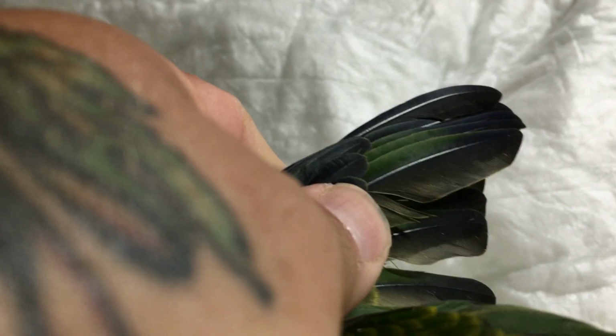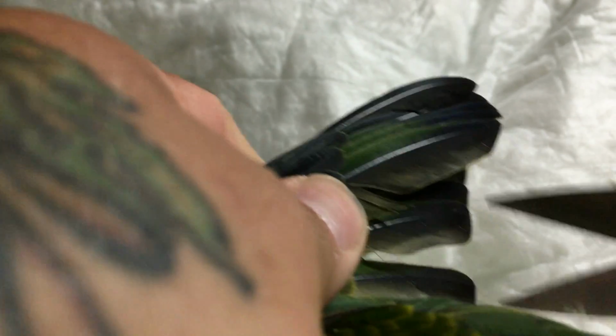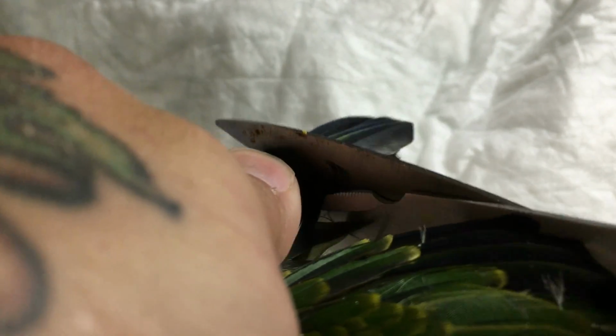Okay, now we got that situated. Come here. And this is what you go through doing this until you get him used to it. And this is his first time, so it's a little rambunctious, as you can tell. Those right there, you just come up from behind it.